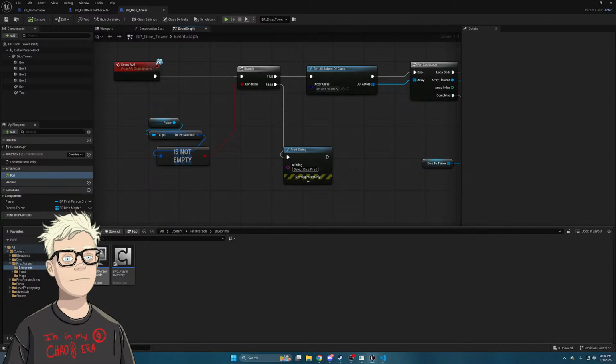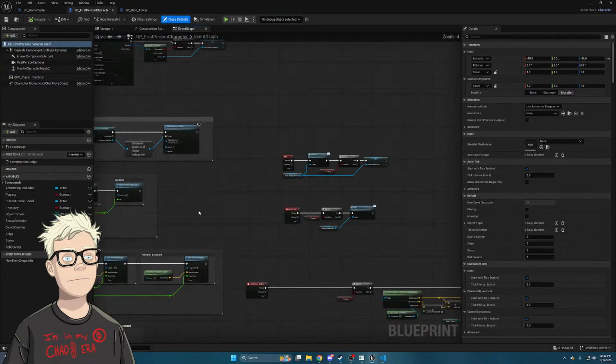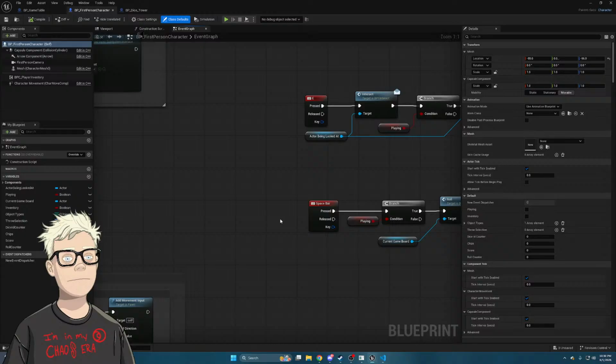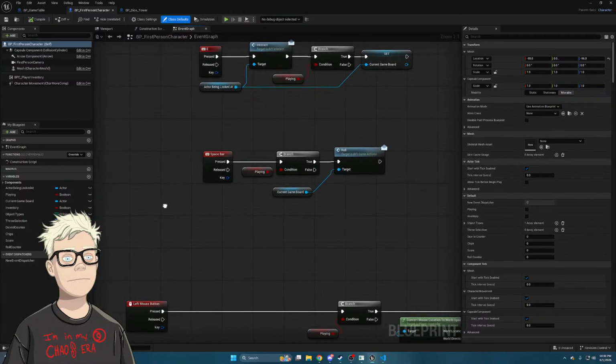Okay, so no, I want to do current game board. I want to get the dice tower.